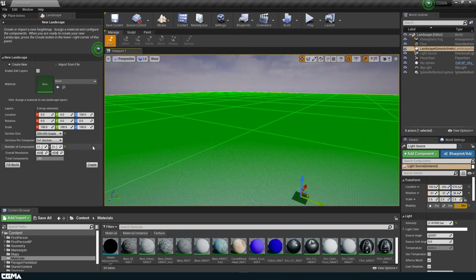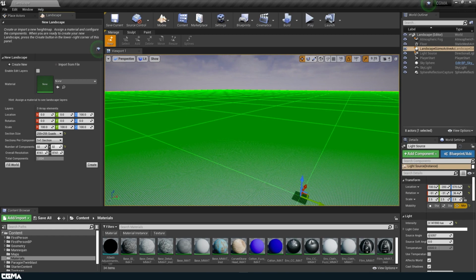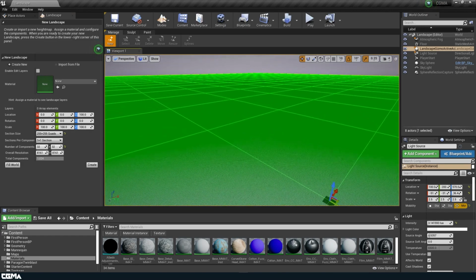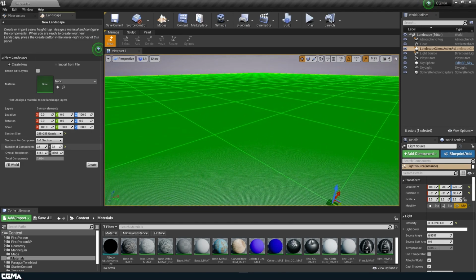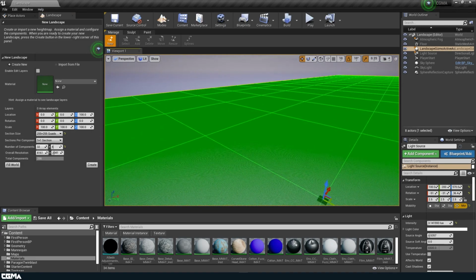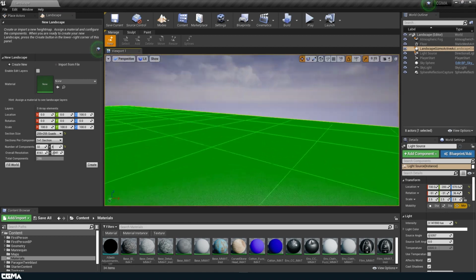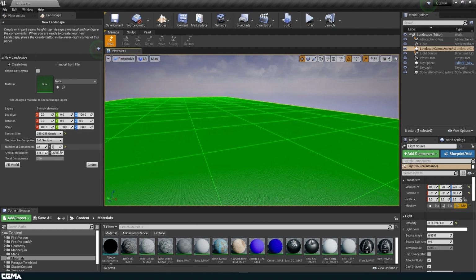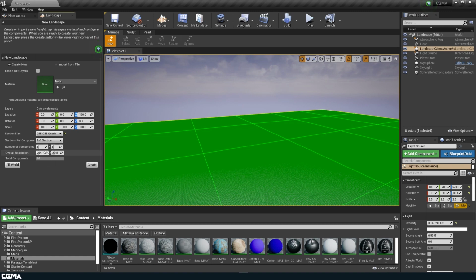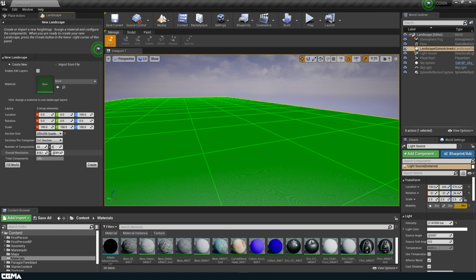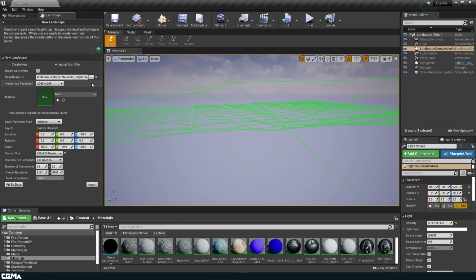The components are each one of these little grids. So you can actually add more if you want to, and it's not constrained. So you can actually do multiple ones on different grids. So maybe you can have more of a rectangular shaped landscape if you want. And this, of course, will change the resolution on the fly. But what we're going to do right now is we're just going to import one.